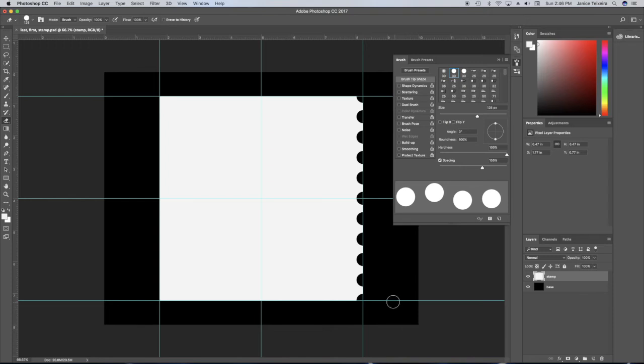So I will keep that, and I'm going to start my next one, the bottom row down here, right on that cutout that I just did. And again, holding Shift, goes straight across. And these should come out perfect since I already have my spacing down. Okay, and one more across the top.